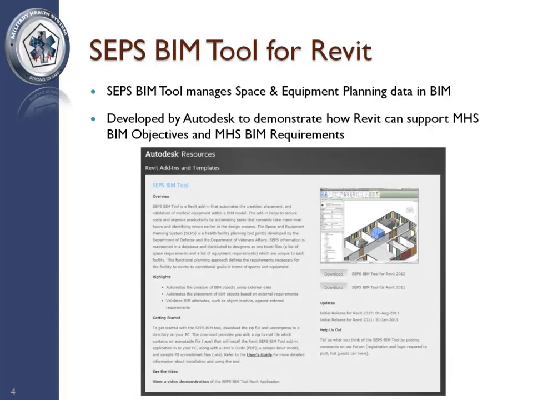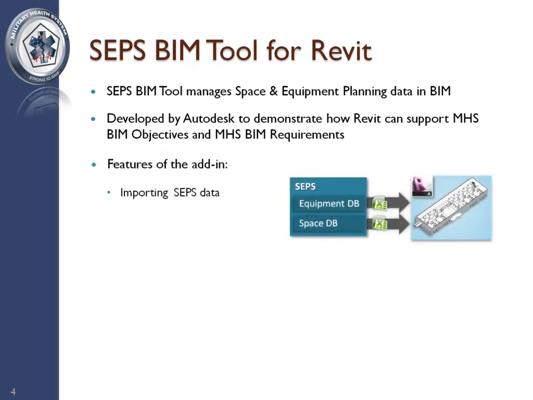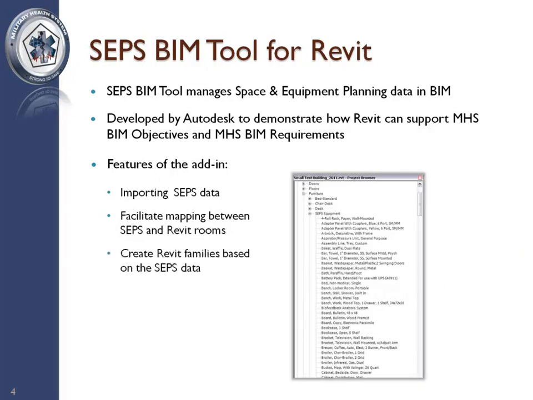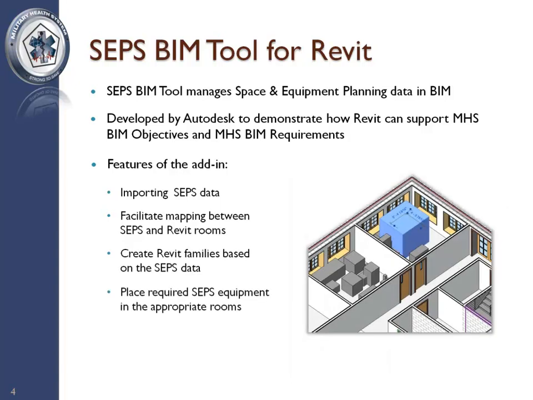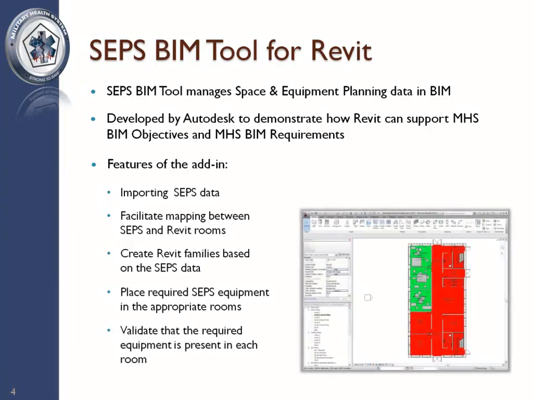The SEPS BIM tool was developed by Autodesk to demonstrate how its BIM application, Revit, can support MHS BIM objectives and MHS BIM requirements. The SEPS BIM tool can import data from SEPS, facilitate mapping between SEPS and Revit rooms, create Revit families based on the SEPS data, place required SEPS equipment objects in the appropriate rooms in the model, and validate the project room contents.